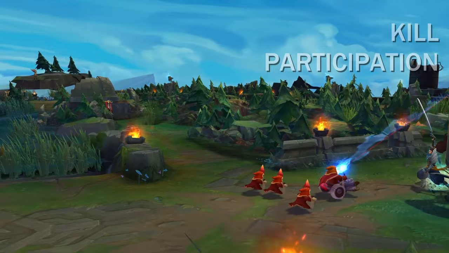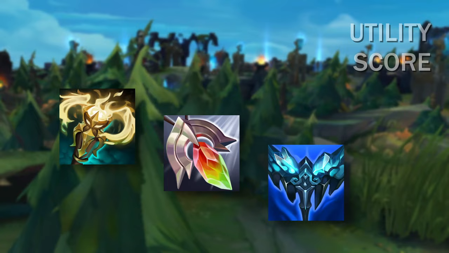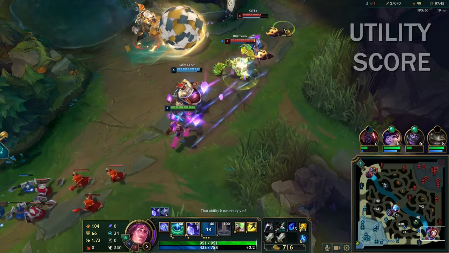Utility score includes CC, team healing, and team damage reduction. This one's harder to cheese, as it's mostly champ dependent, but it's possible with some items such as Radiant Virtue, Redemption, or Everfrost. If your champion has a healing, shielding, or CC applying ability, consider buying a tier at your first base, but not upgrading it to a full item, and then spamming that ability whenever it comes off cooldown.